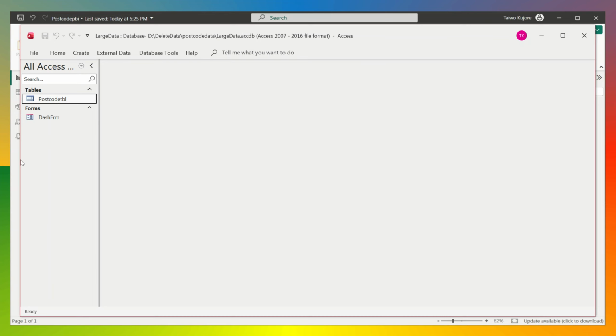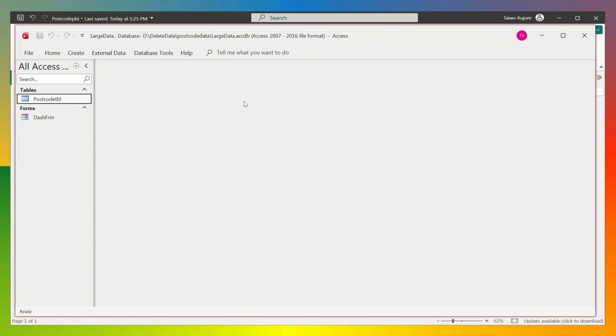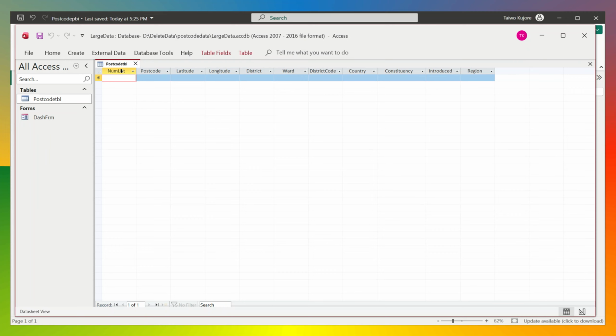The first thing to do, this is our Microsoft Access application. In our initial part 1, we already showed you how to design a table from scratch. So we already have the table. We're not going to be doing that for now. So let me just show you the table, and make sure if you are doing this, you remember the total columns we have is 11, and it must equate to your data in Microsoft Excel. So this is our table, and the table name as well must equate to our VBA code. This is what we need to know. I'm going to close this table.